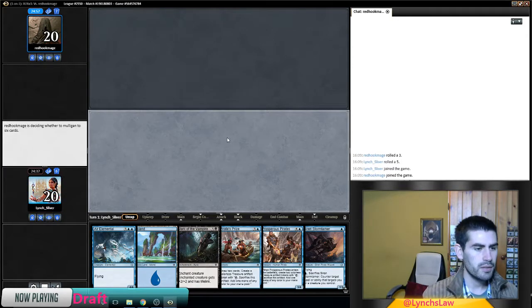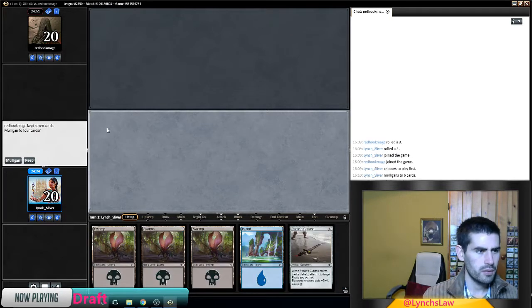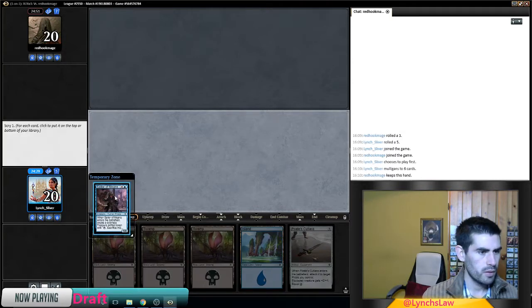This hand is not very good either, but it does have a 1-drop. But I think I'm gonna mulligan again. I think I'm gonna have to keep this and hope to draw a creature on top. Put him on top.